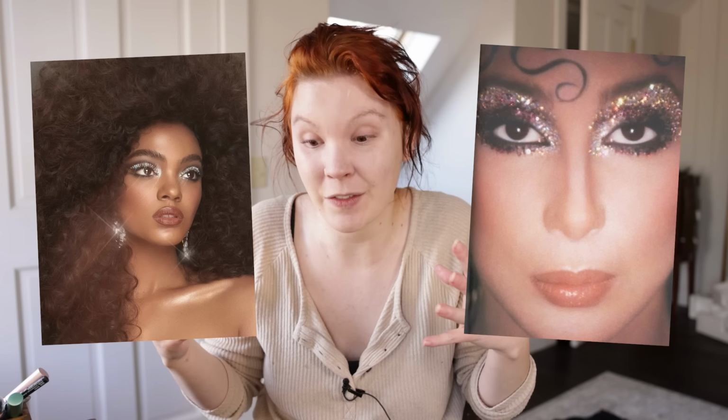This project started in my head as sort of like a disco ball flapper type thing. As I'm working on it, it screams disco 70s vibes. I kind of want to do just crazy 70s disco makeup. That's what I'm feeling. I have some inspo images of what I'm kind of thinking for the makeup.